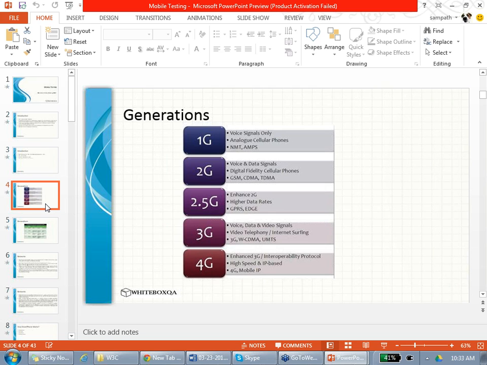2G is moving from analog signals to digital signals. 2G, second generation, is nothing but the network. I am not talking about phones here. It's not your iPhone 3, iPhone 4 here. So 2G means it's all about digital. Three technologies evolved when we went into digital: one is called GSM, one is called CDMA, one is called TDMA. What is GSM? What is CDMA? What is TDMA?